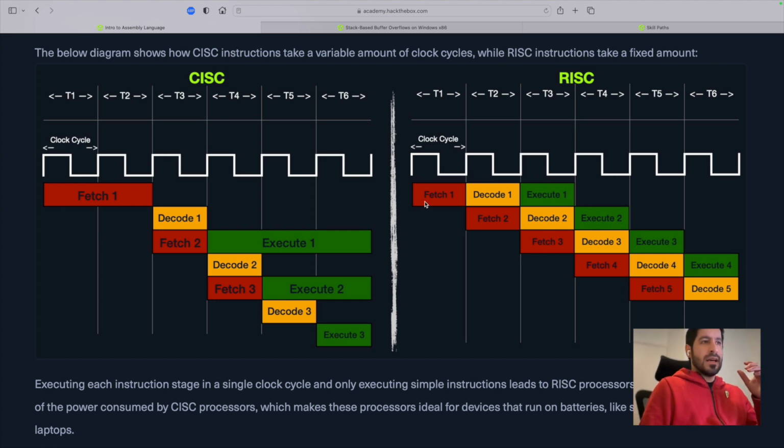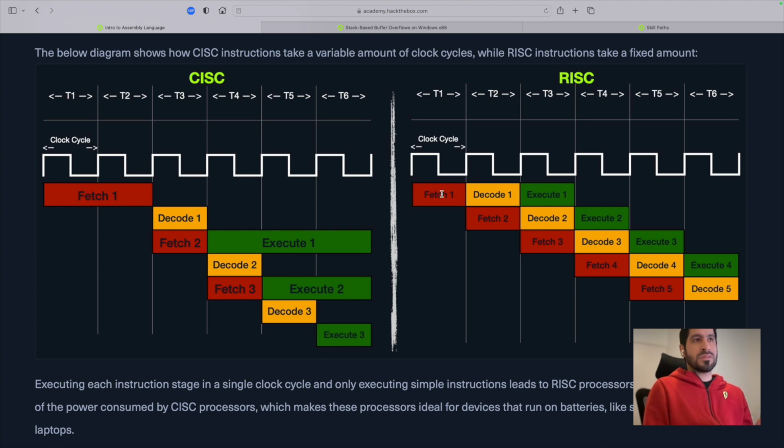Now, in the past, having complex instructions written directly in the silicon allowed us to execute those complex instructions very fast because they were written directly in the silicon in a very efficient manner. Whereas if we want to write something in software, it would be less efficient because we humans are not very efficient in writing code. But today, with very advanced abilities of writing code and very advanced AI written assembly code, we can have very efficient assembly code that runs very efficient software, which is starting to make RISC processors become much more efficient than CISC processors.